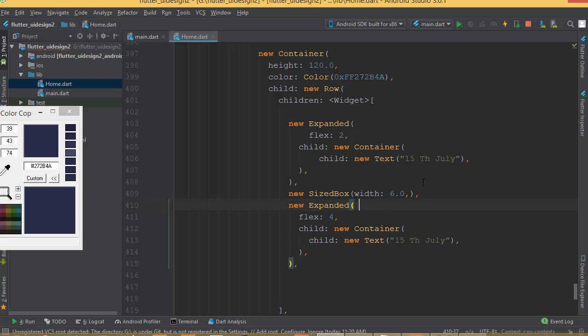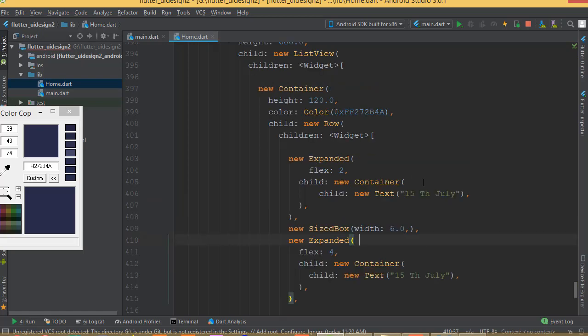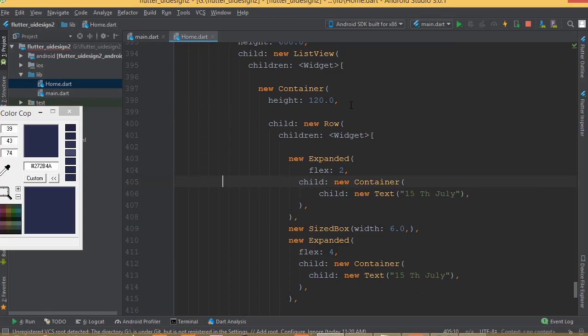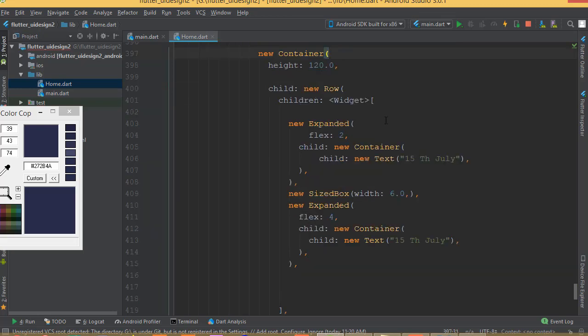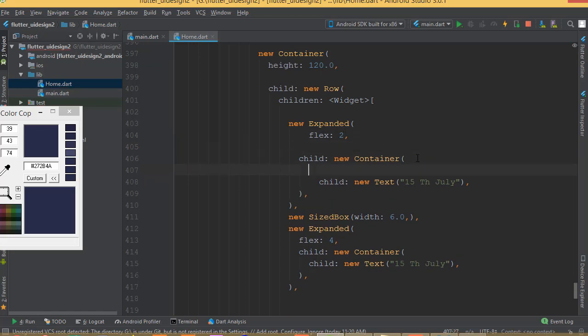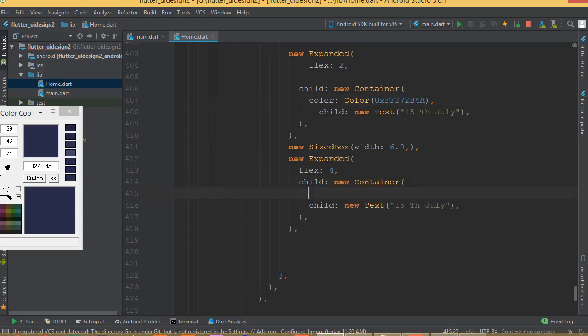the space because I think we made a mistake. Actually it is creating a space, but unfortunately we added this color inside our whole container, that contains the whole container. That's why we can see the whole color here. So we need to divide this color into two parts. It will not work here, but we can add this color inside each and every container. Okay, now it will work fine.